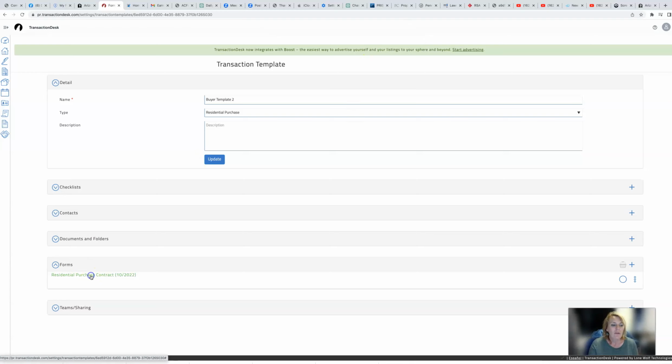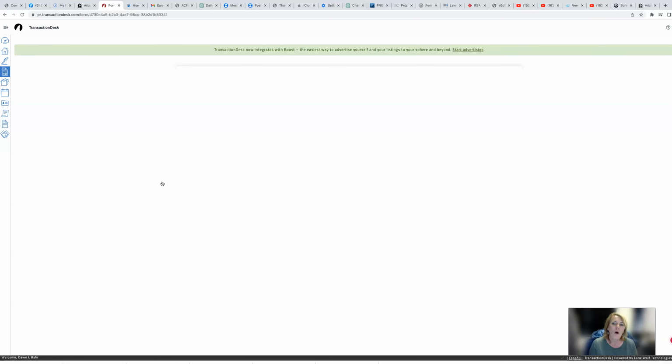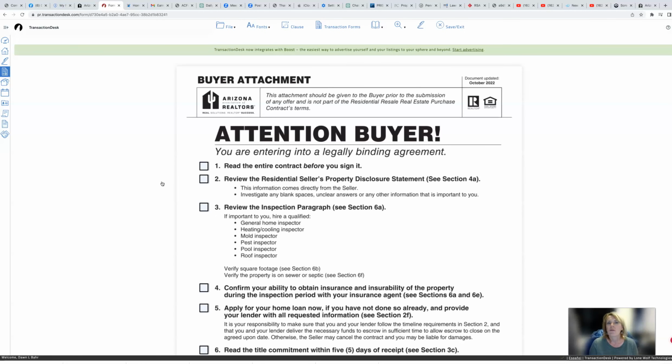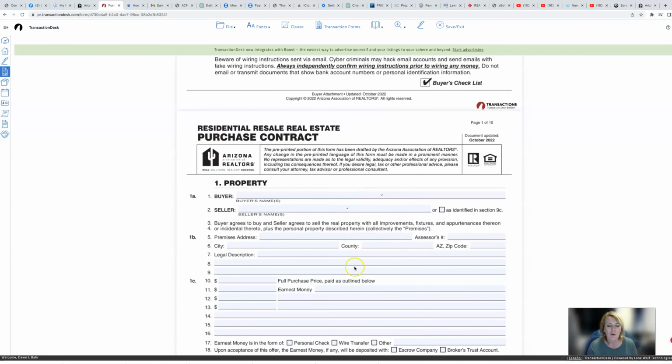Now, if I know that there are terms that I want to use each time, you can go into these templates and do so. So let's say, for instance, earnest money to be deposited with title, additional down payment, conventional loan to be financed.